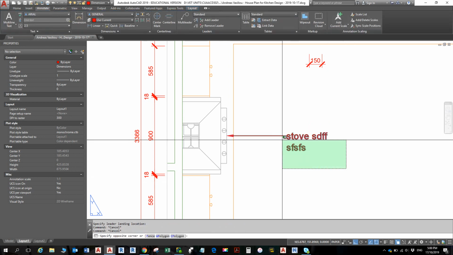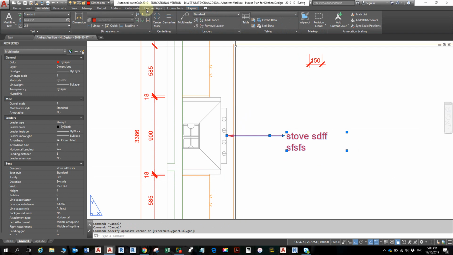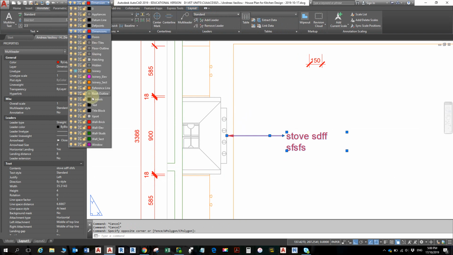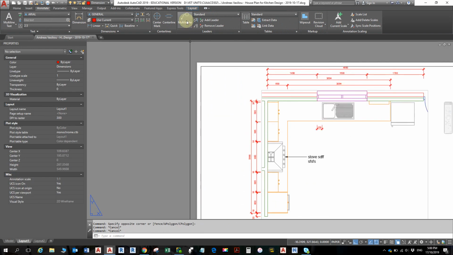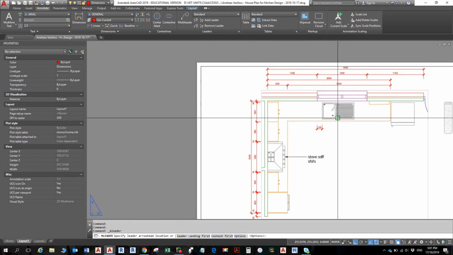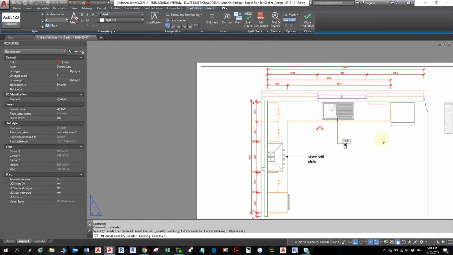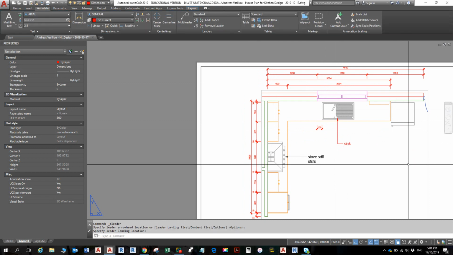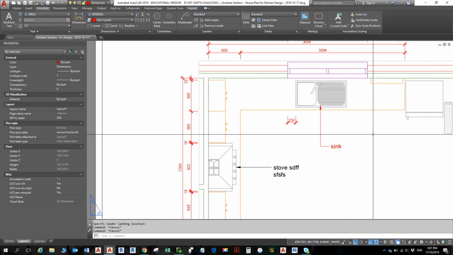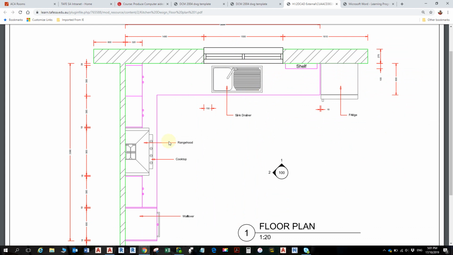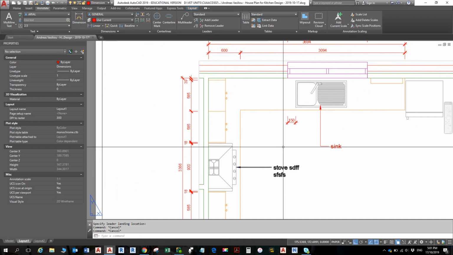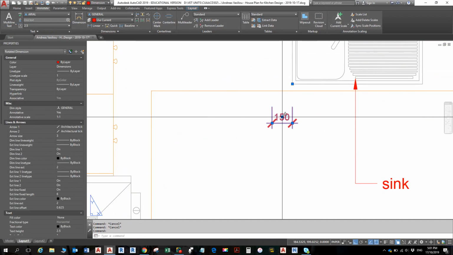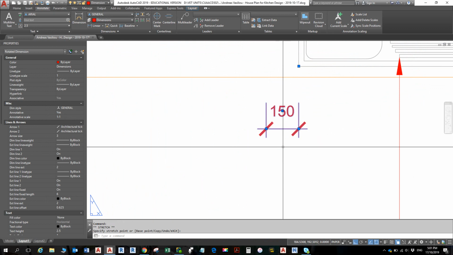Now of course I'm in the wrong layer, or that should be in the text layer before you started. So I just had that in the wrong layer. I was just showing you quickly how to do that. So that's one way of writing text. We've got some text here as well, so these ones here are a bit different. For example, like this, sink, I'll just call it sink. Again, I got on the wrong layer, but it's as simple as that. The arrows here are not colored in, but my ones are. So that's fine. You might want to move this up a bit if it's interfering too much, but that's about all.